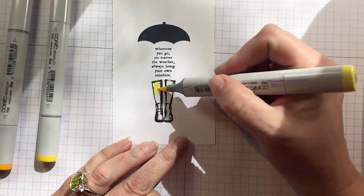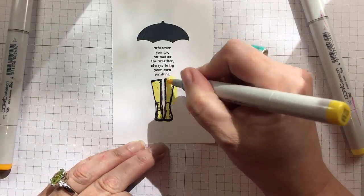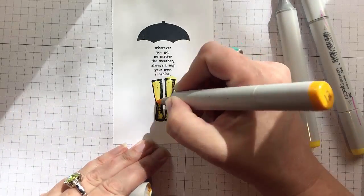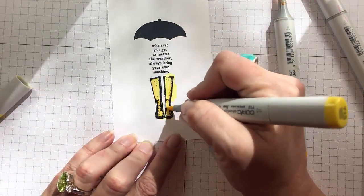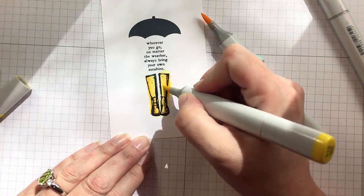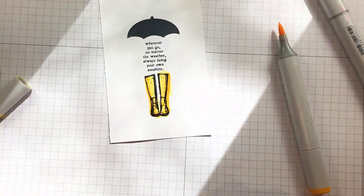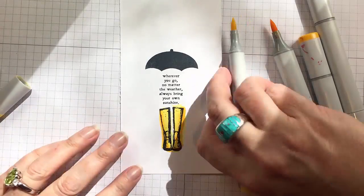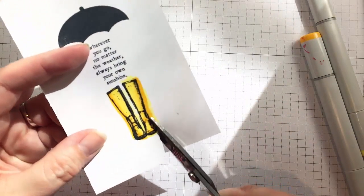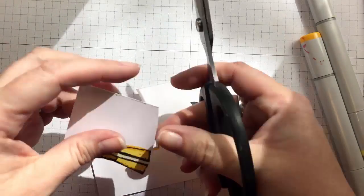Now I have some Crafter's Companion marker cardstock that I had stamped the image again in Memento on. I'm just going to use Copic markers to color the rain boots a nice shiny yellow with just a little bit of a darker yellow for a shadow. I don't have to color in the lines, of course, because I'll be cutting these out and gluing them on top of the image. This is a very simple image to cut out too, not much fussy cutting.